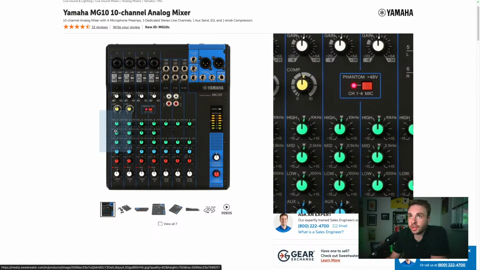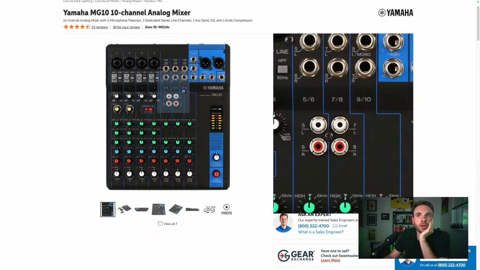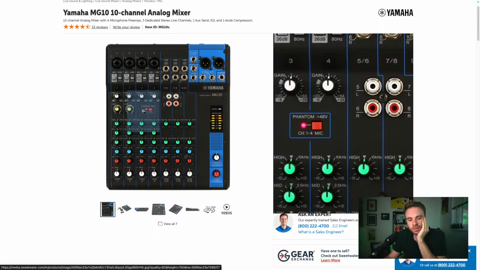Oh, we forgot phantom power. Let me add this to the list. Phantom power is required for certain mics. Condenser mics specifically, which are mics that pick up a higher transient. They basically just pick up the signal faster and are overall more clear microphones. They have a lot brighter sound. You can hear things very clearly with them.